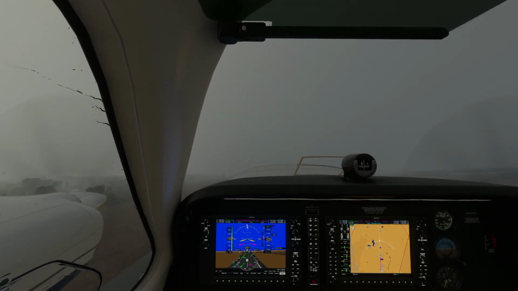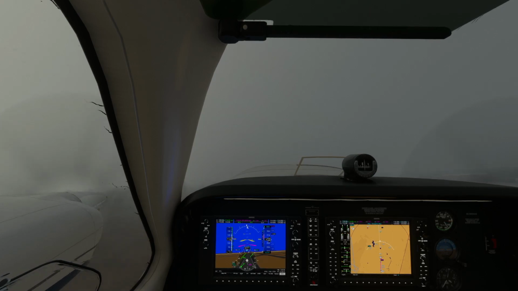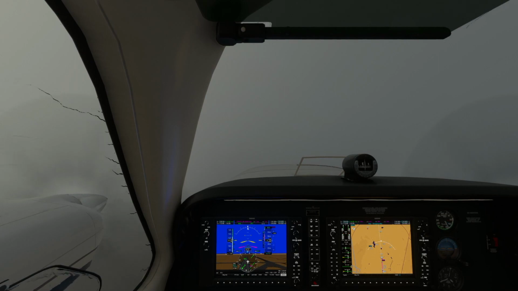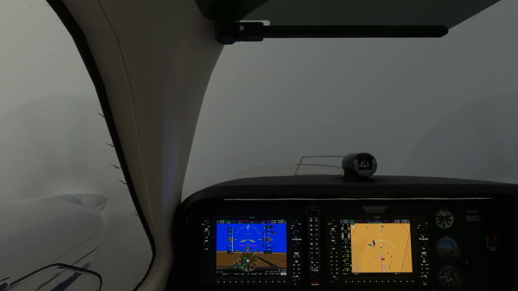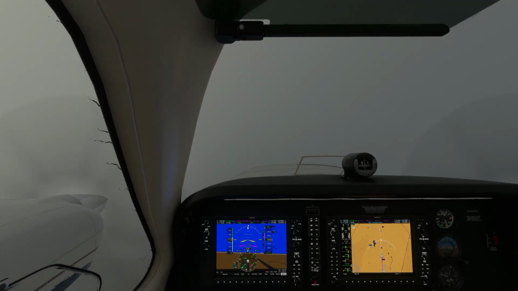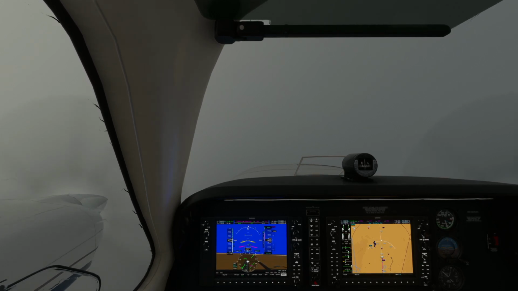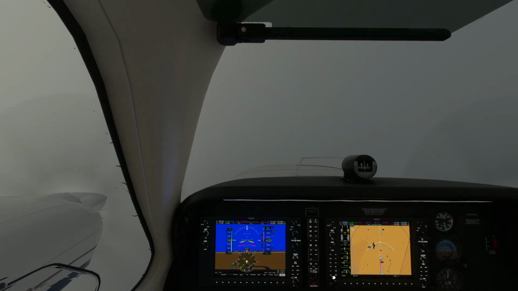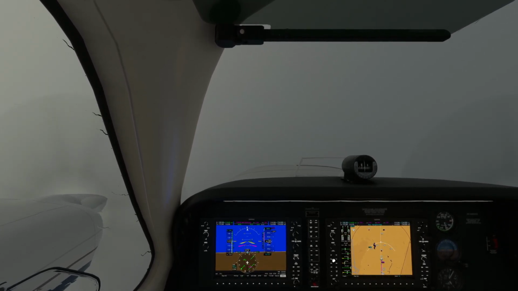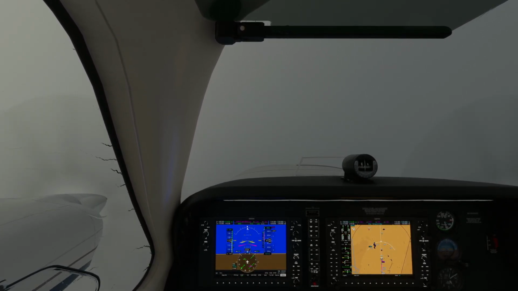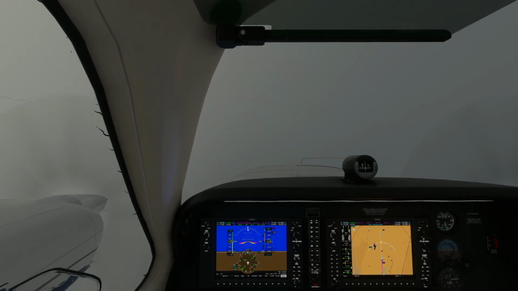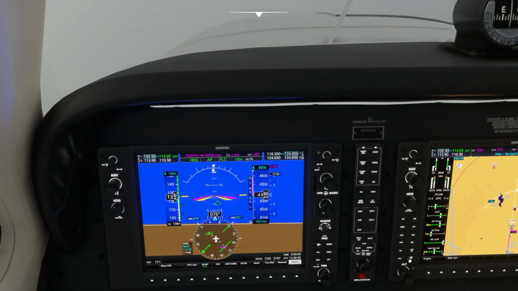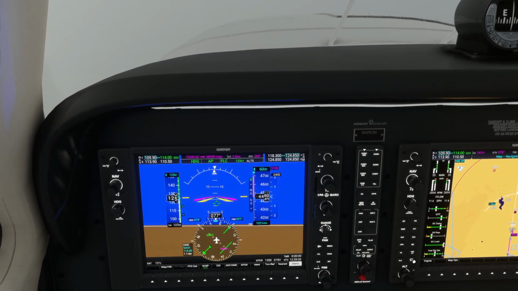Yeah, let's bring the gear up. Right, we'll put the autopilot on. Let's come down here. Just adjust the speed.